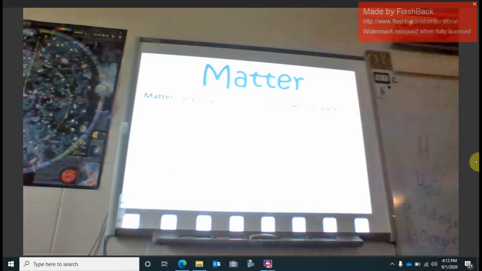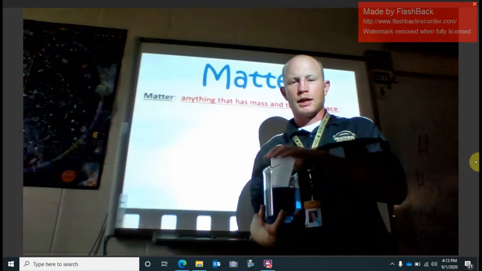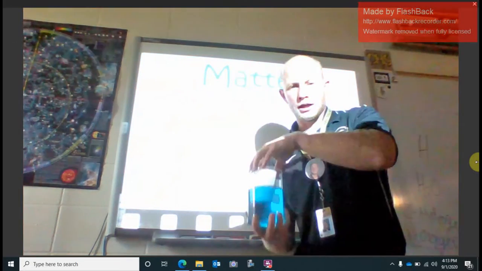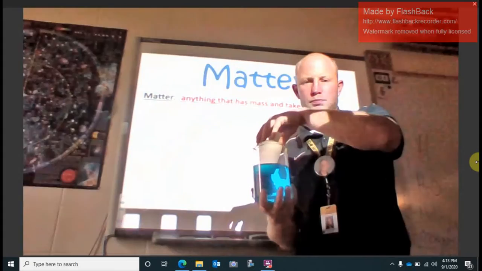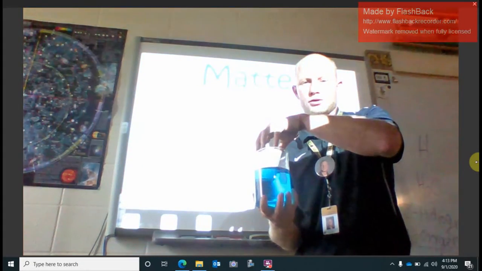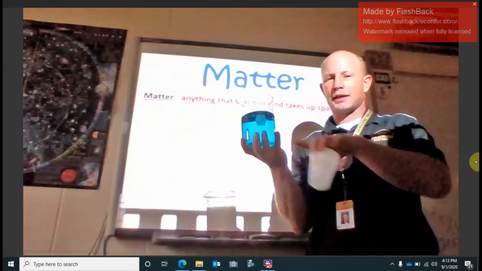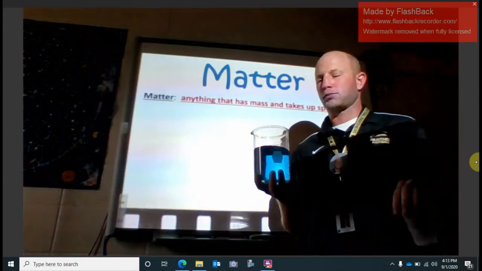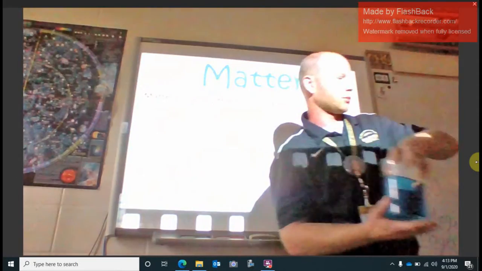If I look at this example right here, I have a cup in here, and you can see by this beaker that if I push it down into the water, it actually takes up more space, right? So this cup takes up space, so we know that it's matter. But we can also see that light is able to pass through it, and it doesn't displace the water. And gravity's pulling down on this water, but it doesn't displace it. So those two things are not matter, but anything that does have mass and takes up space is.